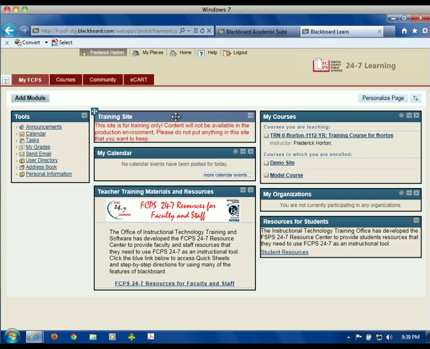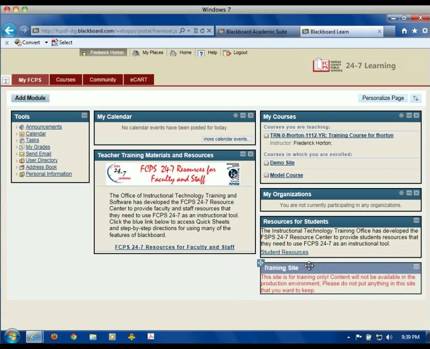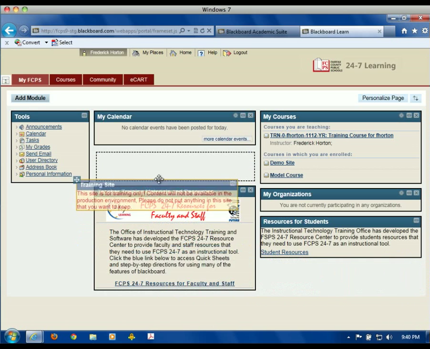So if I see an area where my cursor becomes that four-headed arrow, all I need to do is click. That selects it, and then I can drag it to a new area and drop it. Very easy and very convenient. So you can just move it right back if you want to.